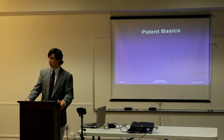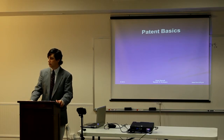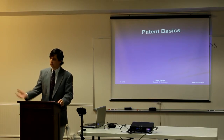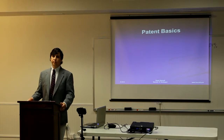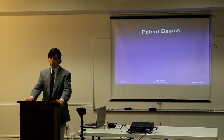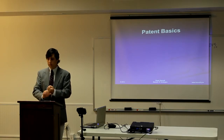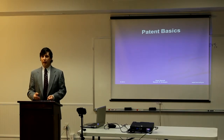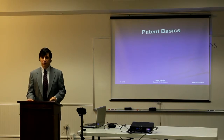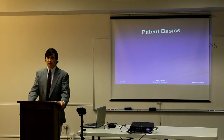So if your first provisional expired, you can update what you had as provisional, and you can submit a new one, and you could have patent pending while that provisional is filed. And patent pending just means that you have an application on file that is in process. It can be a provisional application, it can be a utility application. If you have a patent application on file with the United States Patent and Trademark Office, but do not have an issued patent yet, you can say that you are patent pending.